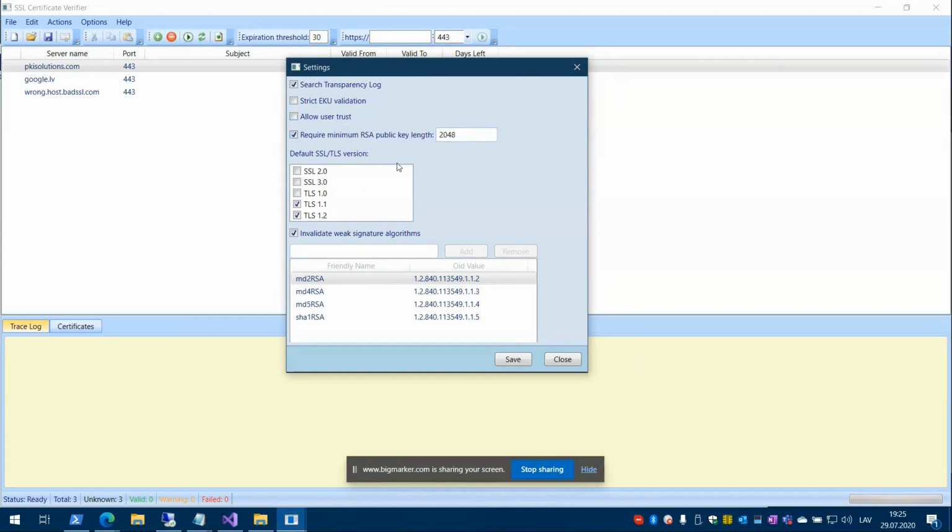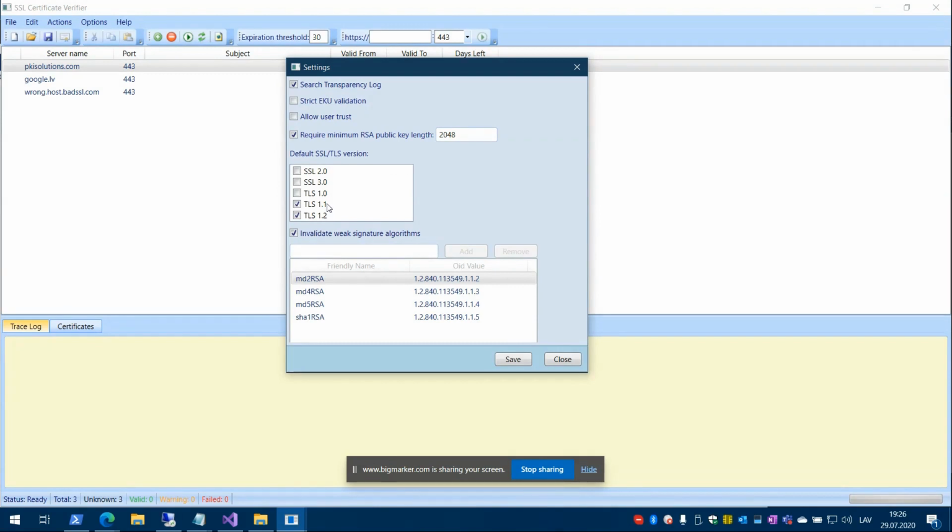Require minimum RSA public key length is quite obvious. It checks for RSA key length in all certificates in the chain, not only in the leaf certificate, but in intermediate and root CA as well. We can specify which TLS protocols we allow a client to connect to a server.